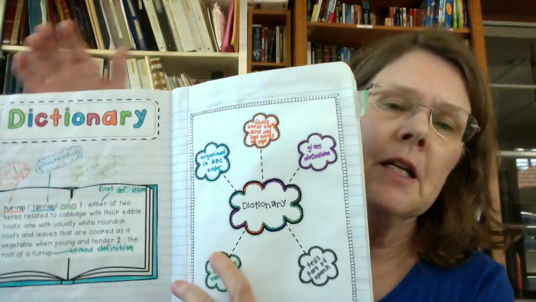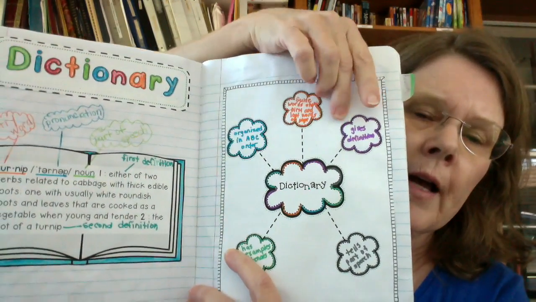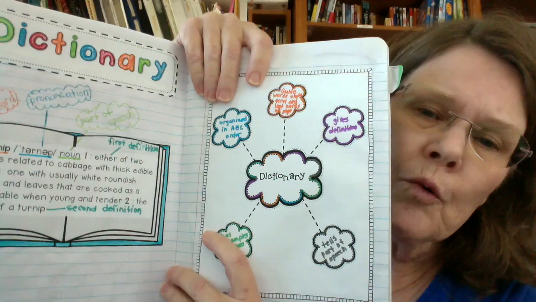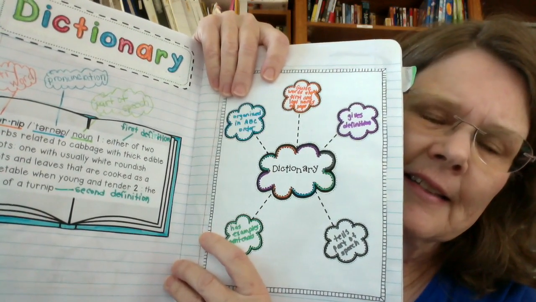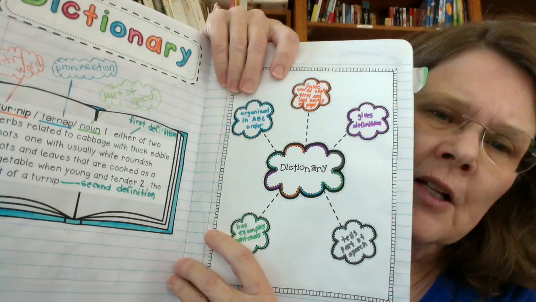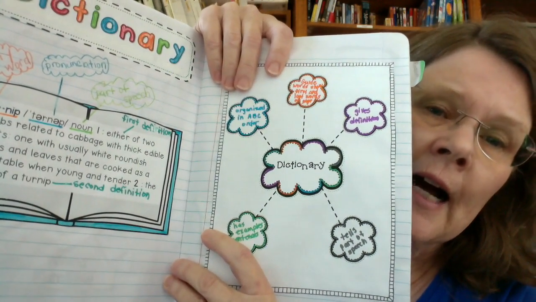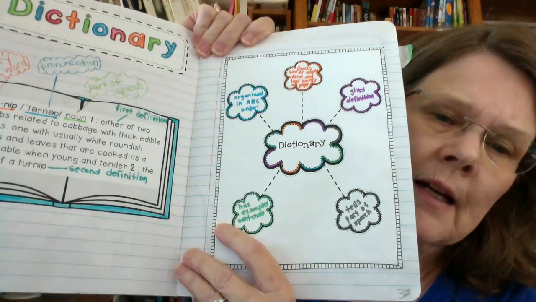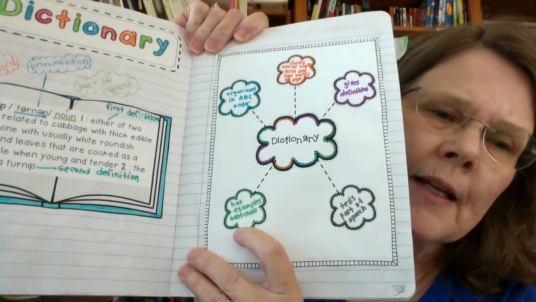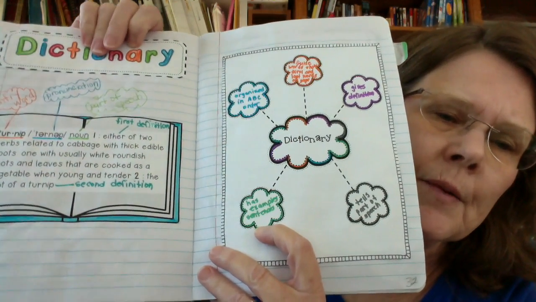Now, let's see, what's this one say? Gives the definition right here. Gives the definition. All right? The definition is what the word means. Easy as that. So a dictionary is organized by ABCs. It has guide words on the top. It gives the definition. Then it has example sentences. Now this one over here on this page didn't have an example sentence, but a lot of them do.